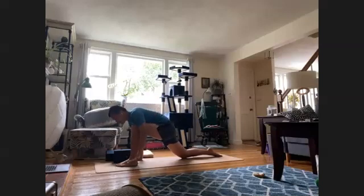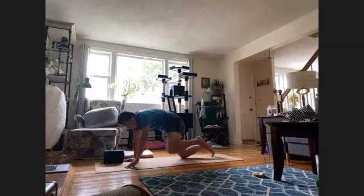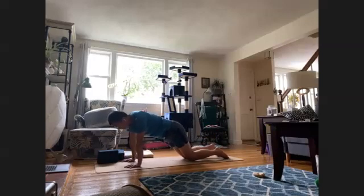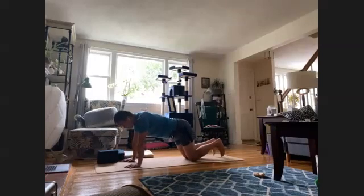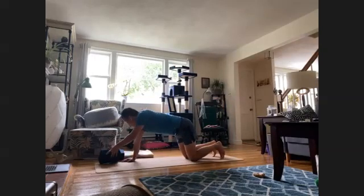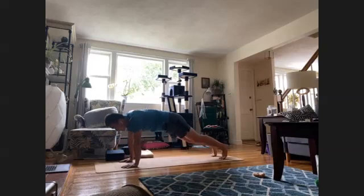Bring the left knee back to center, left hand down. You can move to one downward facing dog. You can also step your left foot back into a knee plank. Move through some count and catch. You can also come into a knee plank directly. And if you feel like you've got enough practice from knee plank, you can also tuck your toes, lift up your knees into a high plank.